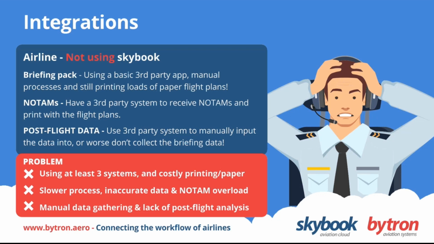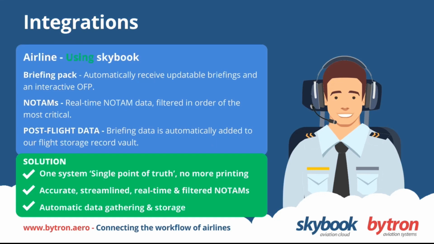So an airline not using Skybook currently may have lots of different manual processes and are printing lots of paper flight plans. According to ICAO, direct operating costs make up an average of 44% of an airline's cost. And Skybook can work to assist in reducing these costs associated with fleet management, maintenance and crewing. The ground operating cost that ICAO states is around 27% of an airline's actual costs. And this is where Skybook can really come into its own, where we can make a tangible dent in 13% of those airline costs by automating labour-intensive tasks and reducing paperwork.